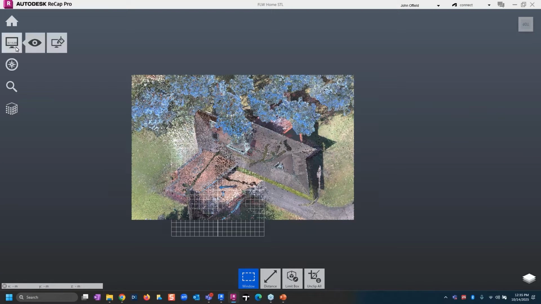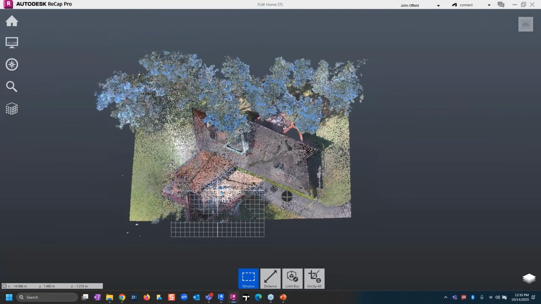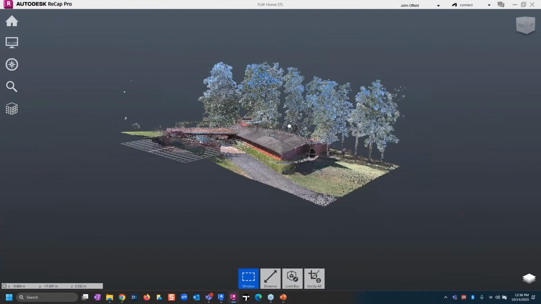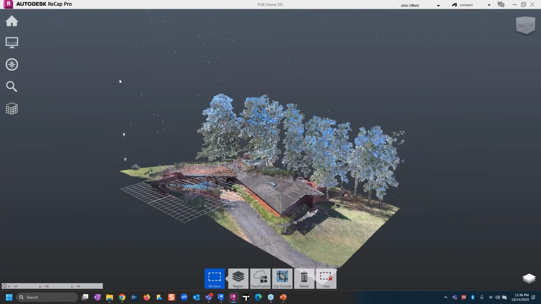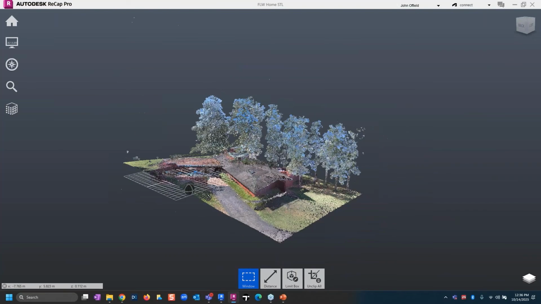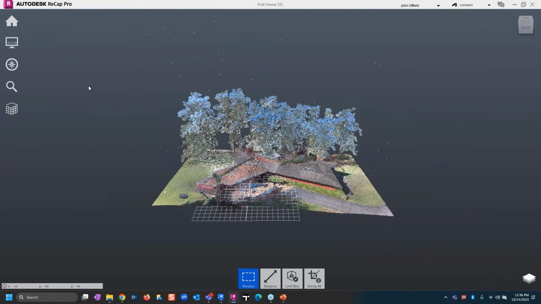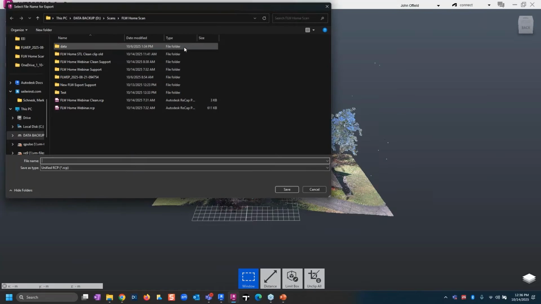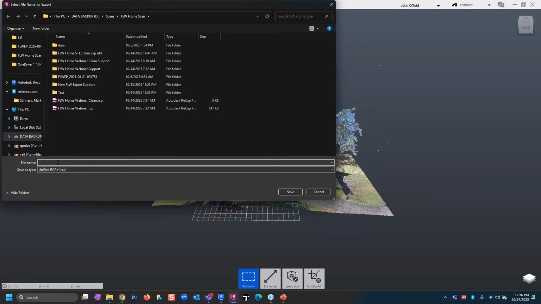And then you can come back and turn on that perspective if you want. It gives it more of that natural 3D look. And see, there's a lot less to clean up now. Now, if you wanted to go get some of these stragglers, highlight them and delete them, yeah, that will work as well. So what you want to do next, though, is come up here and go into the export. And it'll export this out as a project here.